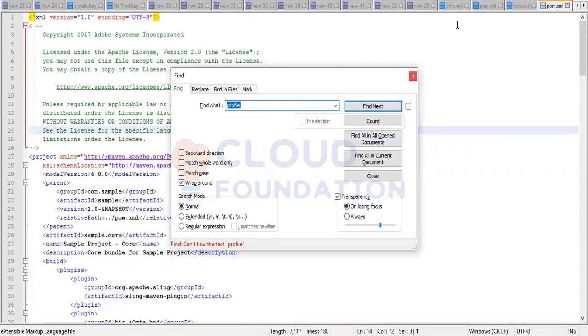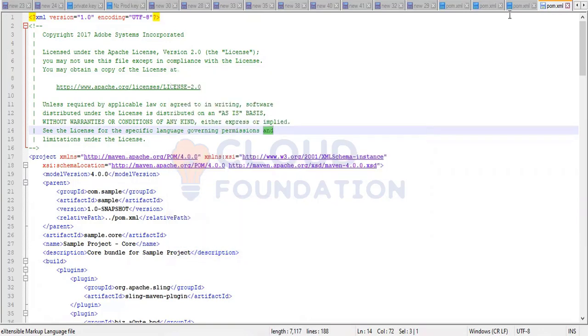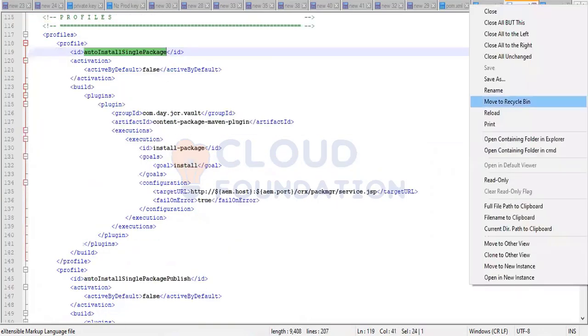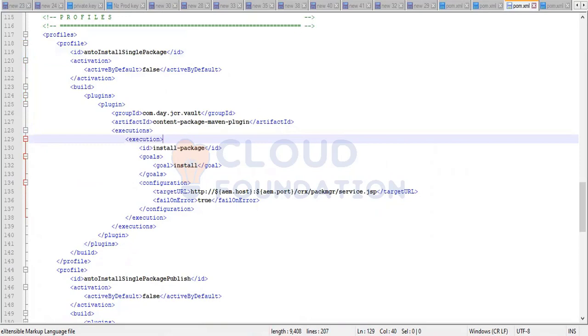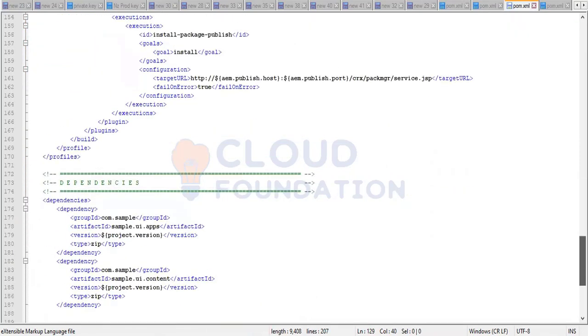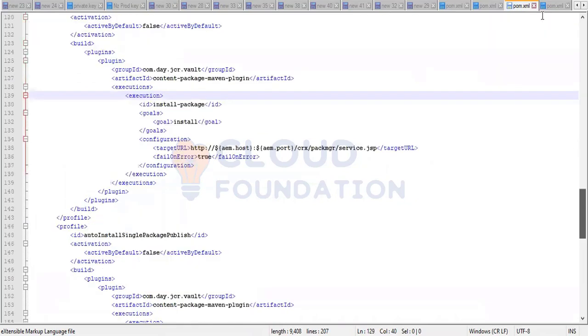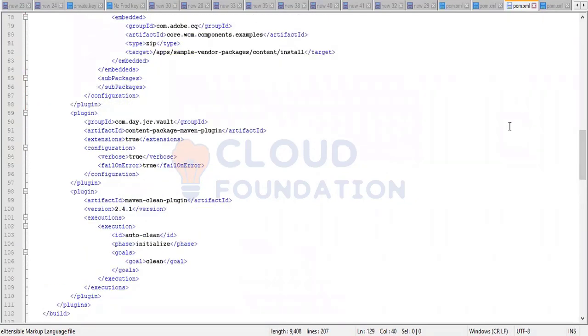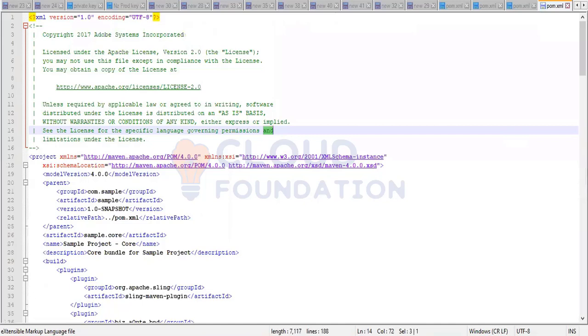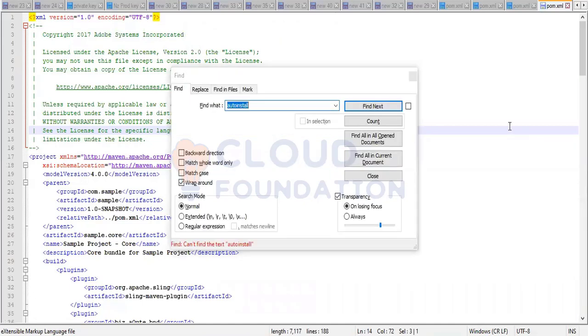Let me just get it from the parent pom. Auto install bundle. Where is that? I think it's -p auto install bundle.